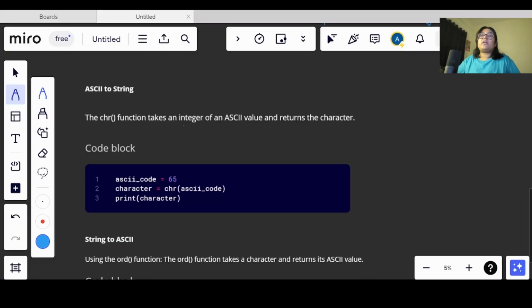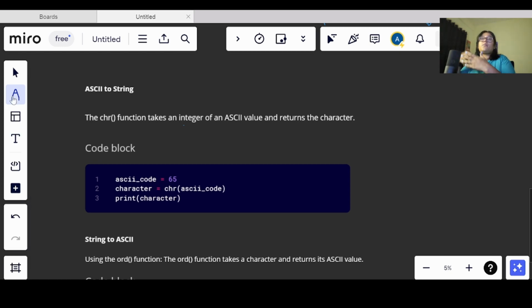So now let's see how to convert the string or the character into an ASCII value, and then from ASCII value to string. Okay, so first, what is an ASCII value? Basically the ASCII value is the numerical representation of a character. So if we have capital A, the ASCII representation is 65, and for capital B we have 66.